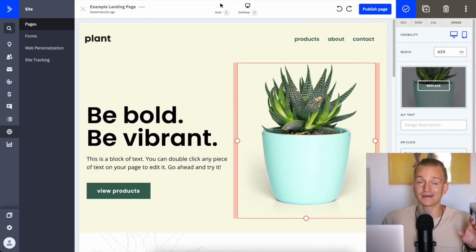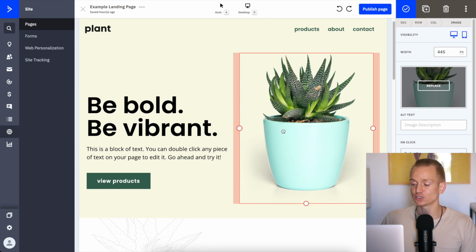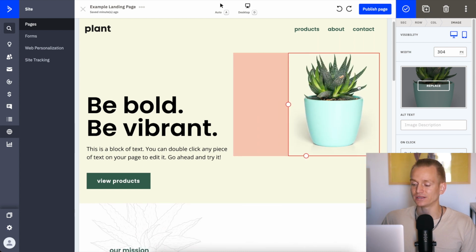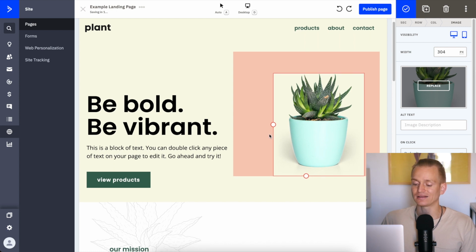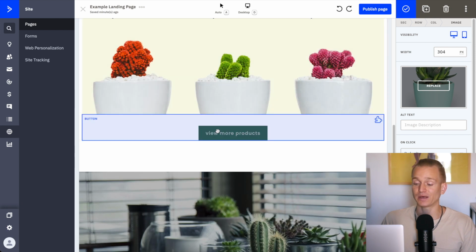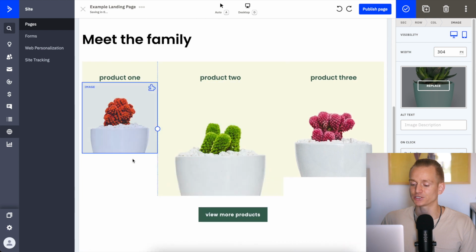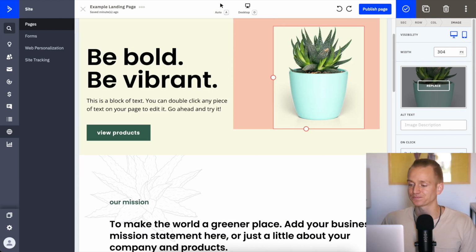But when we look at ActiveCampaign, for example, ActiveCampaign has a little bit nicer builder. And here, for example, what I can do, let's say I have this image, I can actually adjust a little bit of the size of this image, and I can move it around within this sort of square of this element. So it gives me a little bit more flexibility of how the landing page is going to look like. And for example, here, I can change if I want these sections to look a little bit different. So it's definitely just better customization.